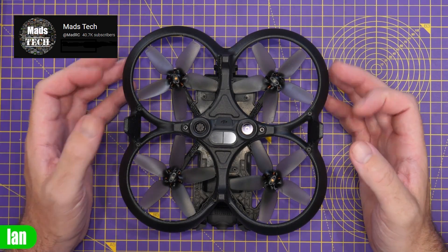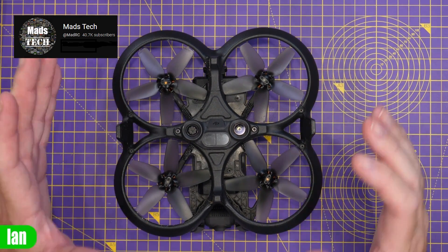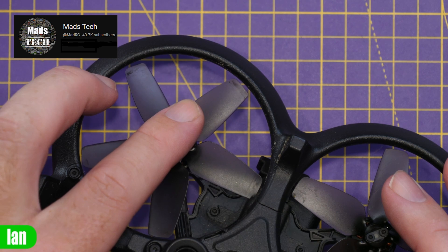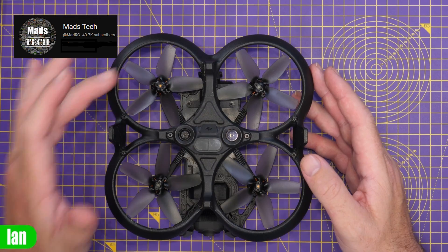With regards to props on the Avata, there really isn't anything particularly special about them compared to others on the market, other than the price DJI like to charge for them. There are third-party manufacturers that make props for the DJI Avata, but personally I always stick with DJI's genuine ones because it's very rare I've had issues with them. Before you fly, give your props a once-over to make sure there's no damage that's going to cause a problem in flight. These props are very durable and you can push them around quite a bit, but the wrong kind of damage will result in the blade letting go or the prop splitting in half. There is some damage on these props in the corners — this is a very common duct to have damage because it has the SD card, and it's easy to get caught if you forget to close it before taking off.